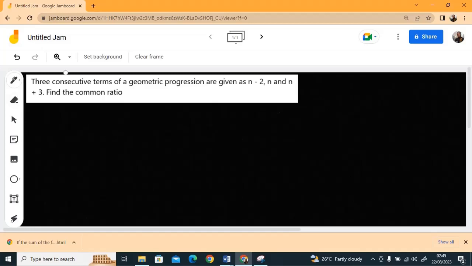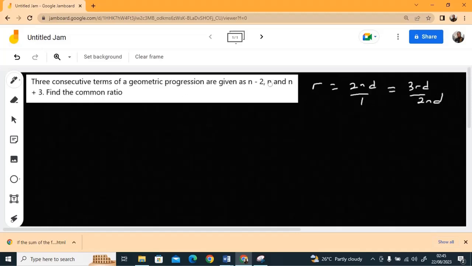So today, this is talking about three consecutive terms of a geometric progression. This is the first term, the second term, and this is the third term. Find the common ratio. You have to find n, or the common ratio. To find the common ratio here, I told you earlier it can be second over first. It's the same thing as saying the third term over the second term, if you can recall when we were solving introduction to geometric progression.